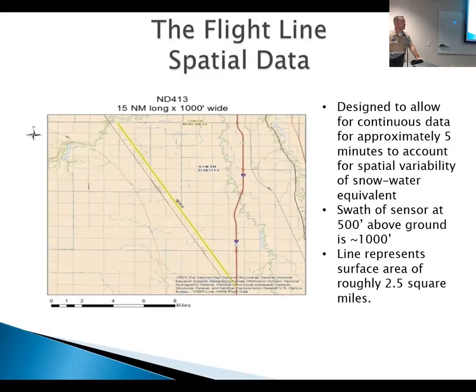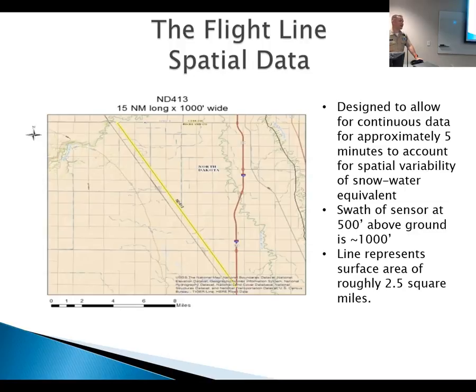So I think of the spatial data in three different formats. The first is the actual polyline itself. That's what we use for navigation. The pilots originally installed these lines. Some were installed back in the early 80s where they didn't have GPS, they didn't have Google Maps. They basically had to rely on visual cues. So this line, in particular, North Dakota 413, they're following a railroad track. They start at one road, fly for about 5 minutes, and end up at the top. That way that line was easily repeatable. So that's the polyline portion of it.